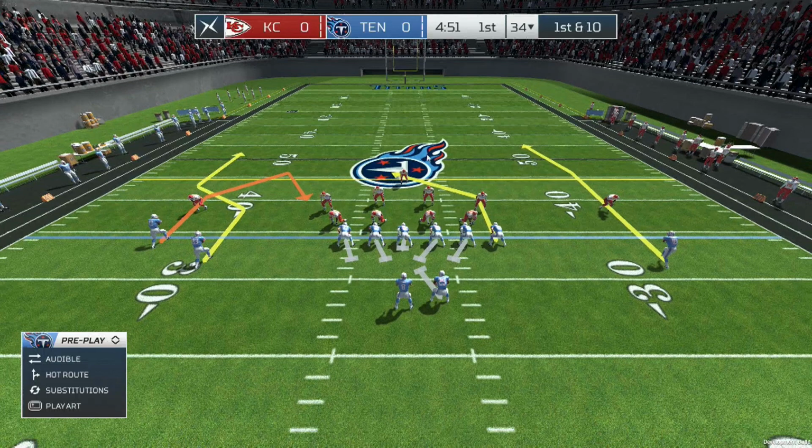Now, he could rectify this by allowing us to see the whole field, kind of like in pre-snap where we can see the play art. If we had a camera angle like this after you drop back, where you can see the whole field, I think that would go a long way. Hopefully he'll see this and agree with me because it's a problem. It needs to be fixed.